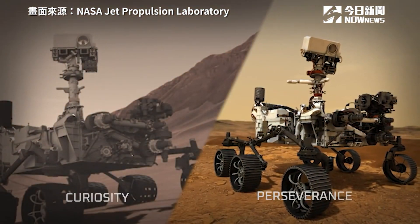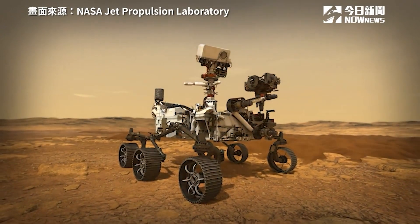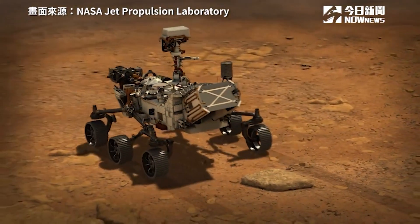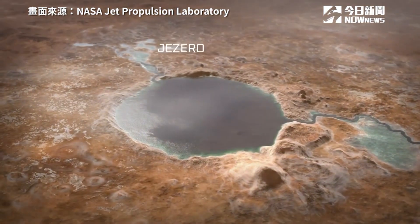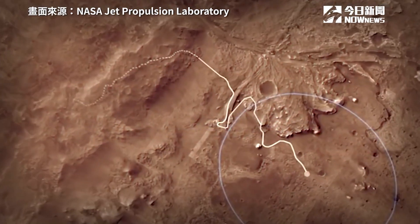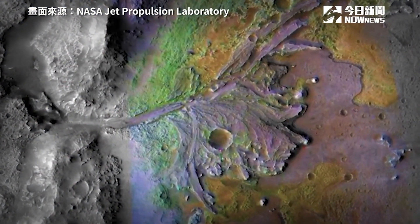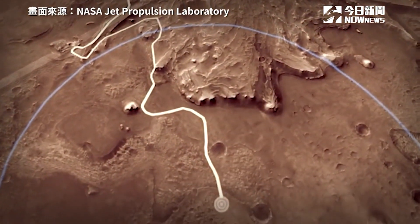But fundamentally, Perseverance is a different rover. She's bigger, she has different instruments, and we've added a lot of smarts on the inside to make it more capable so that it can deal with the landing site we've chosen. The science team identified Jezero Crater as basically an ancient lake bed and one of the most promising places to look for evidence of ancient microbial life and to collect samples for future return to Earth. The problem is it's a much more hazardous place to land — when you look at Jezero, all you see is danger.